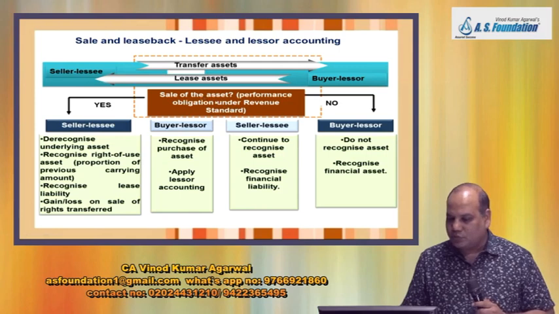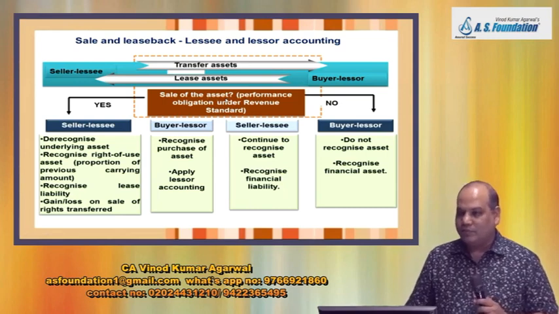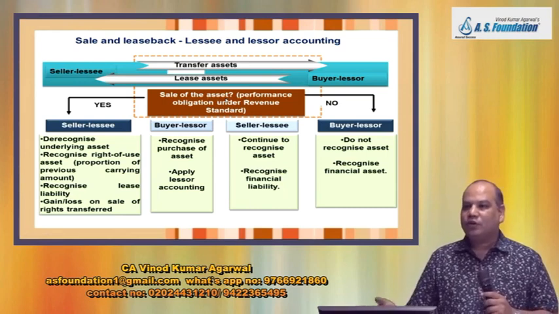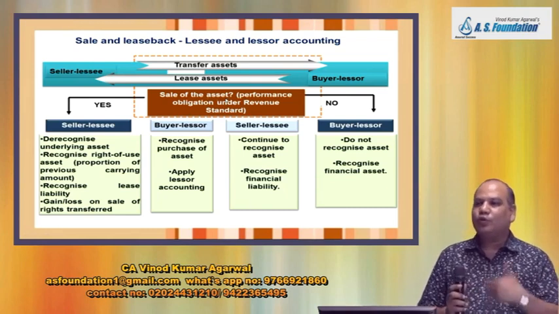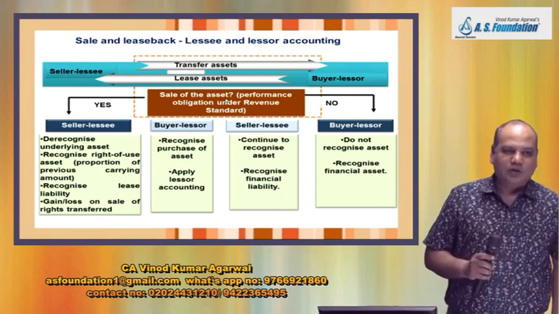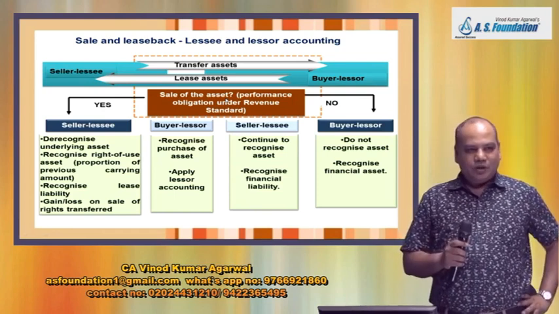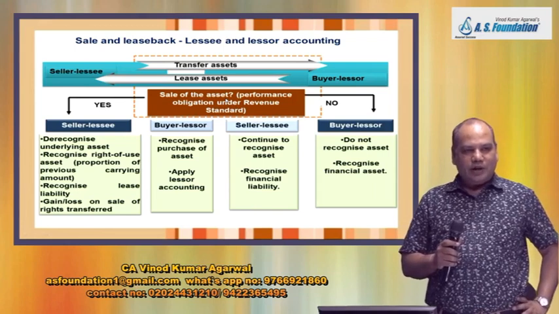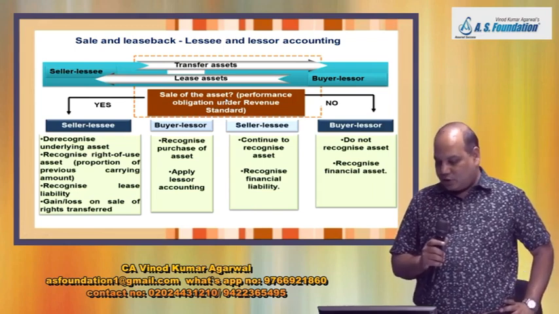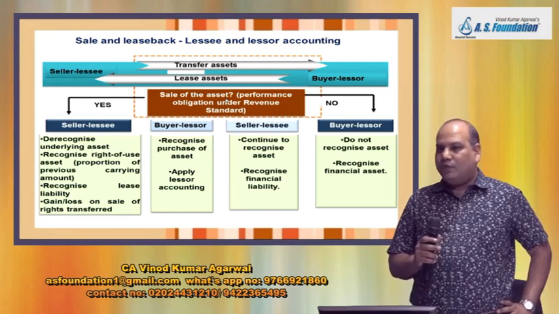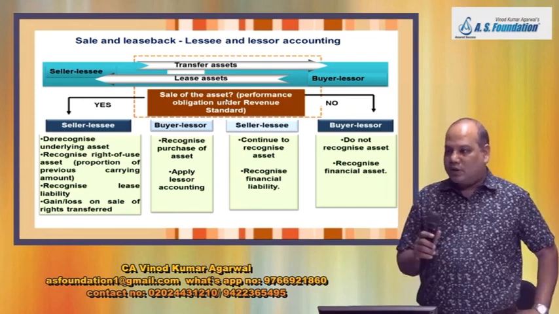First question we have to ask: when the seller lessee transfers the asset to the buyer lessor, does it meet the definition of sale as per the revenue standard? Does it qualify to be called a sale transaction? That means we will apply the revenue standard and see whether all those requirements, identification of performance obligation, etc., are met. If all those conditions are met, then it is a sale transaction.